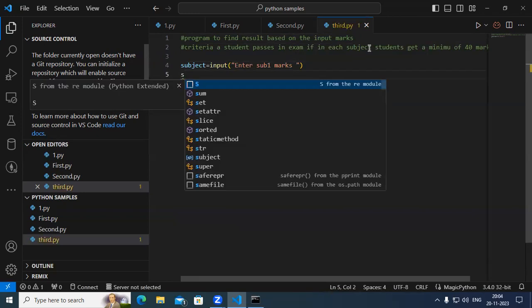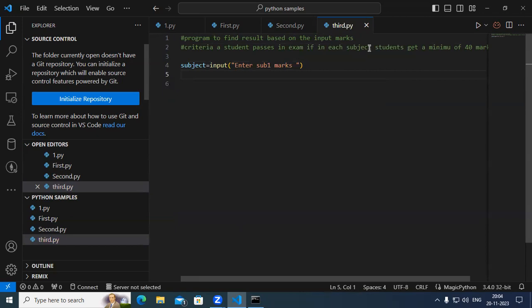Similarly, we go here, write this, what subject 1 I should write, or just short notation SUB1 you can take. Similarly, we'll go with this, then put again subject 2, and this is sub 2 marks. Go with this, then here type subject 3, input subject 3 marks. We are going to input 3 subjects.